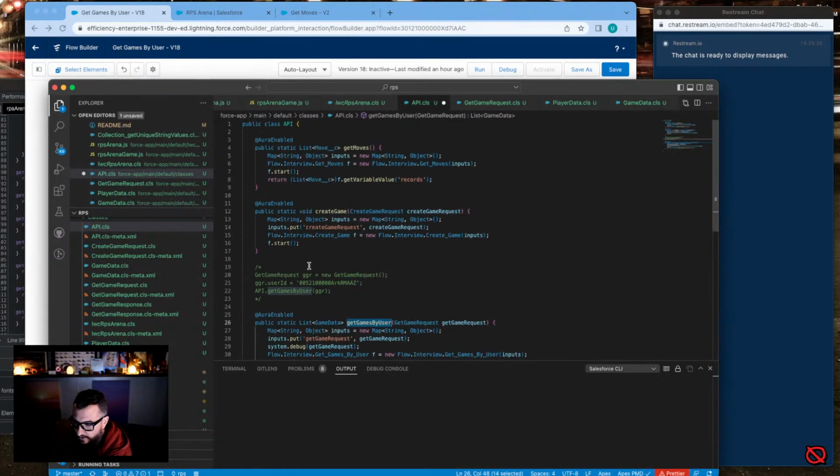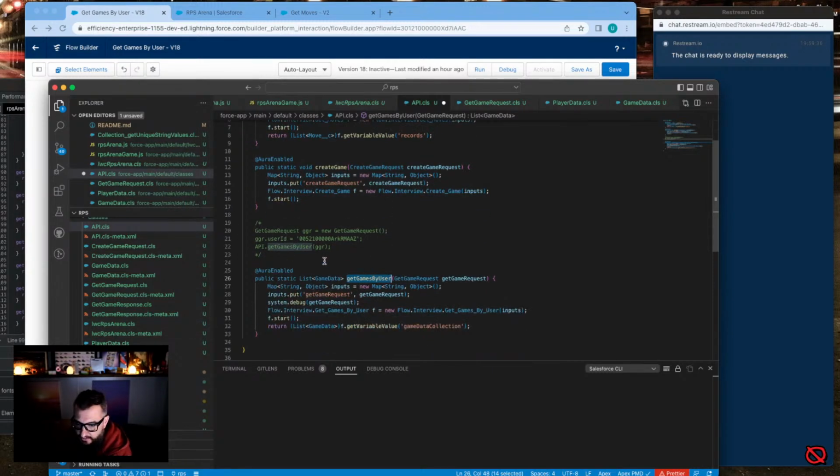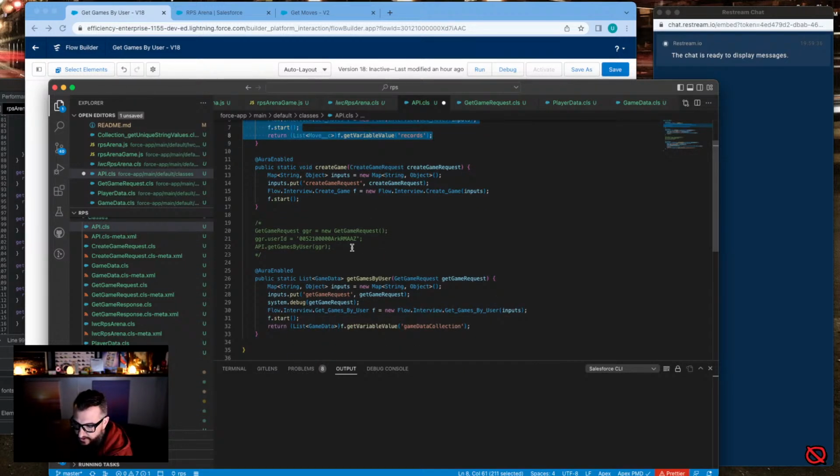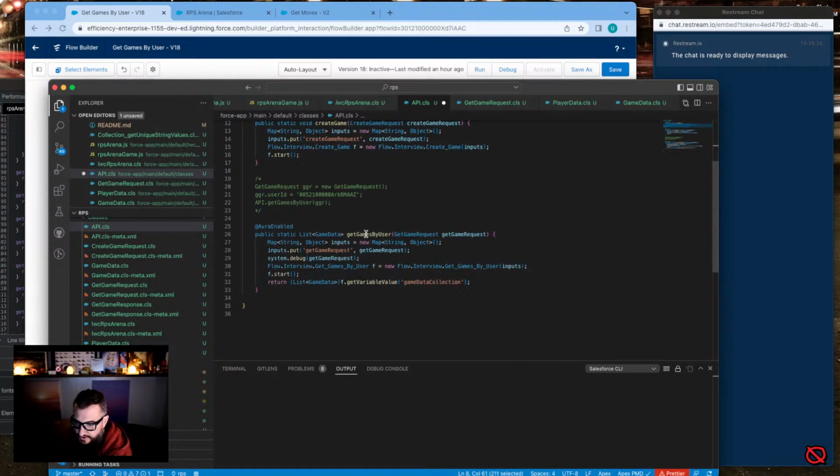I like to use this API class as a wrapper for all the stuff in my app, and trying to make it a pretty lightweight shell. I feel like even some of these flow calls could be made a little bit more abstract, more generic, so that they're more easily testable. But here's get games by user. This is where the work is happening right now.